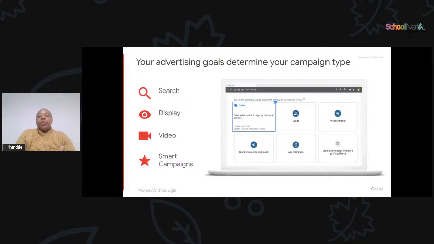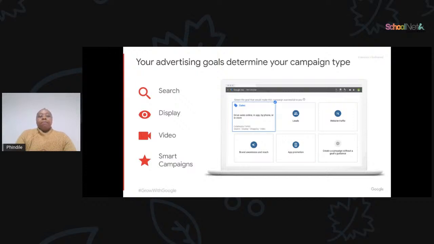Like I said, you need to know what it is that you want to achieve for your business. You ask yourself, why are you doing this? Do you have a certain business? Why are you promoting your online presence? Why do you need to be present online, and why are you promoting it? What outcome do you want to see as a result of this campaign as well? That's another question you need to ask yourself.